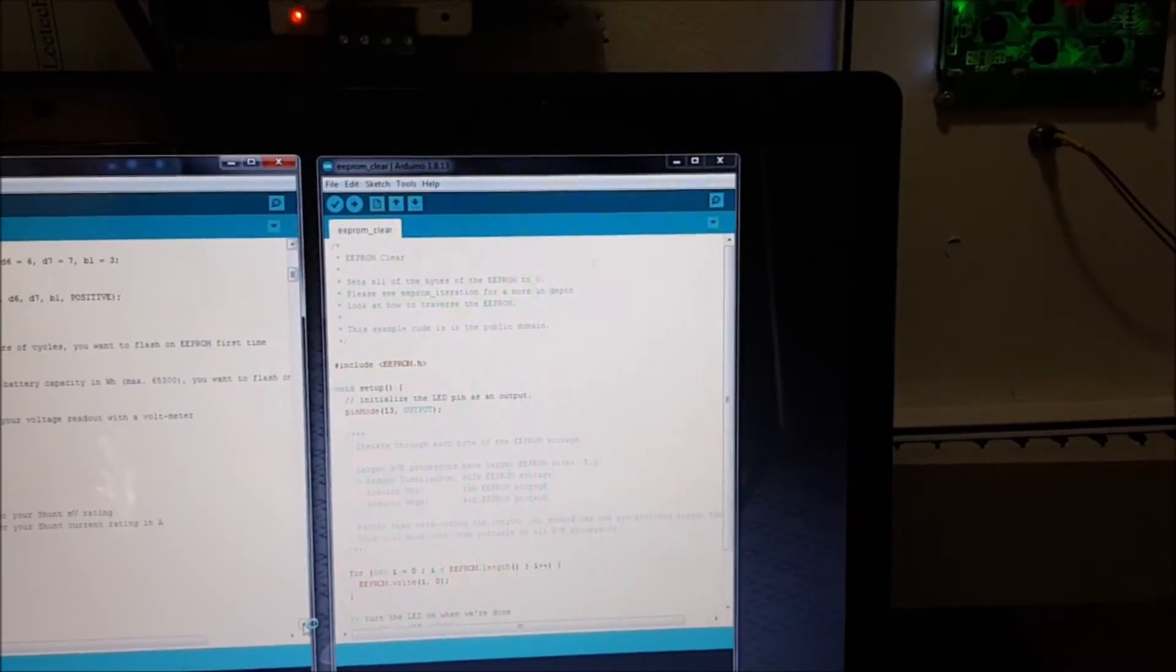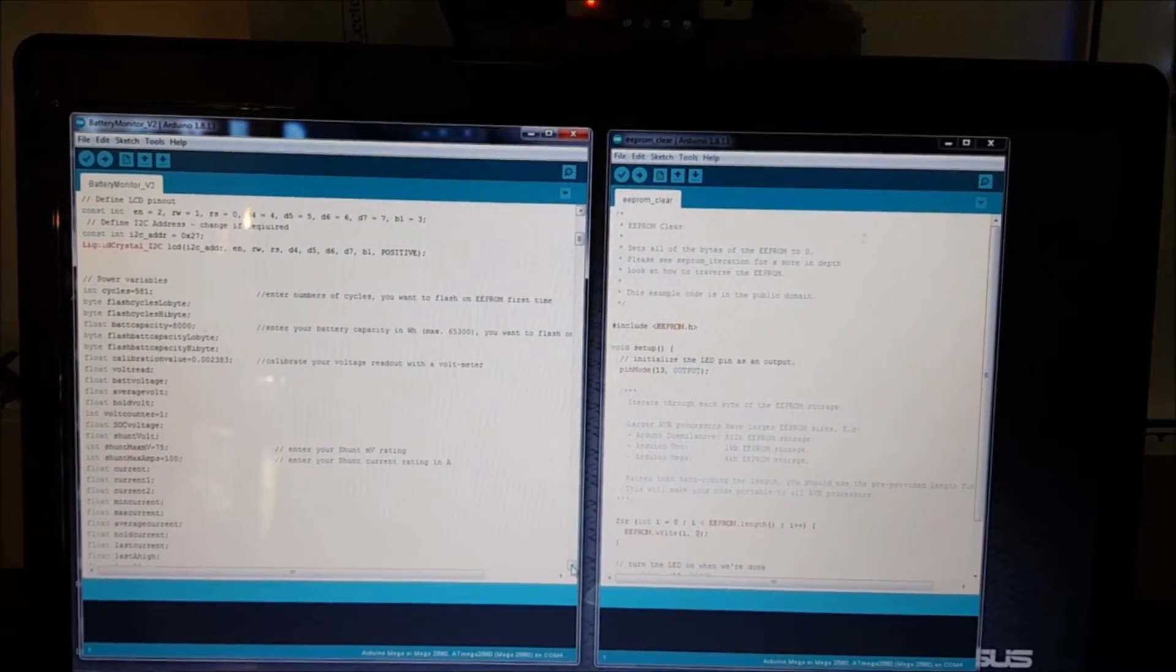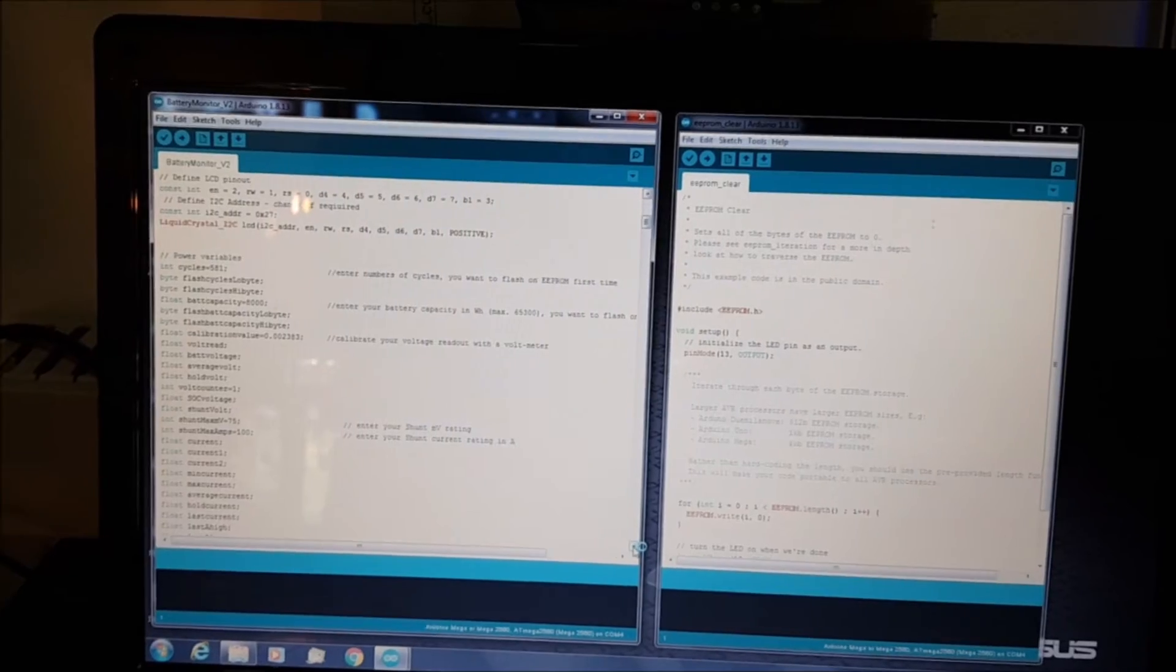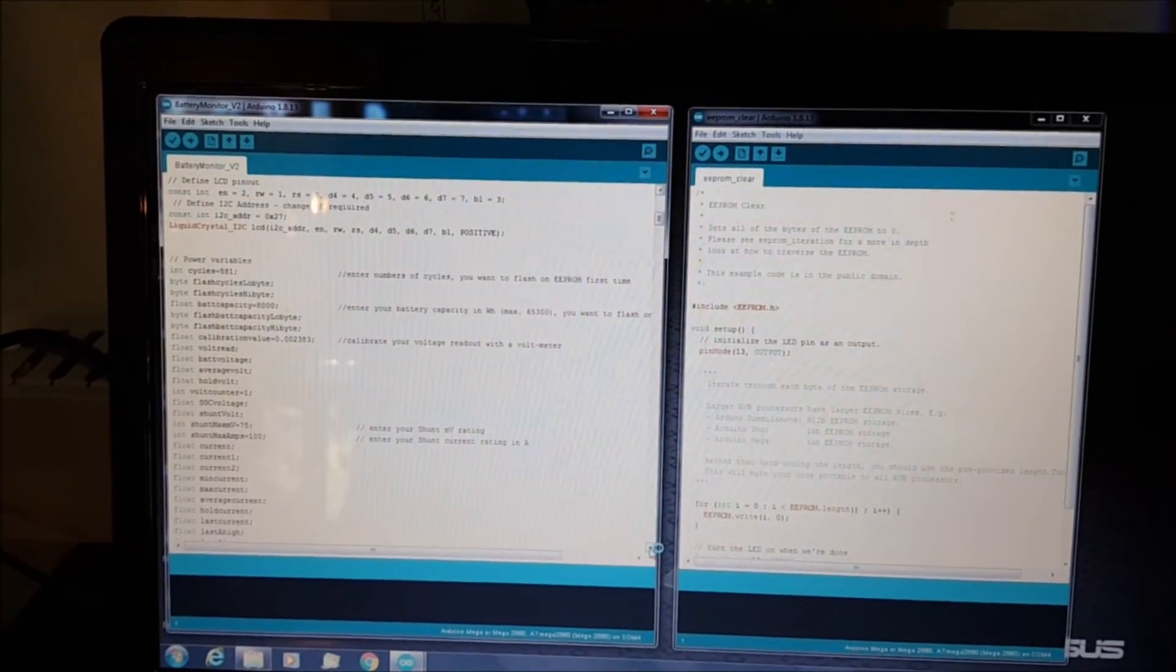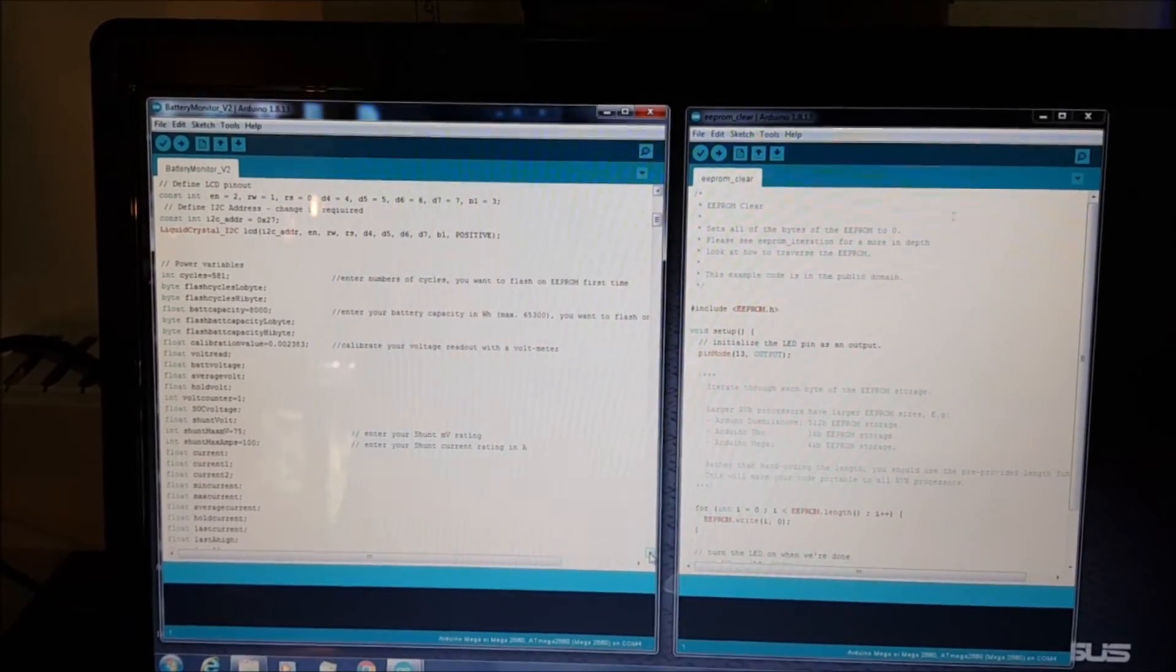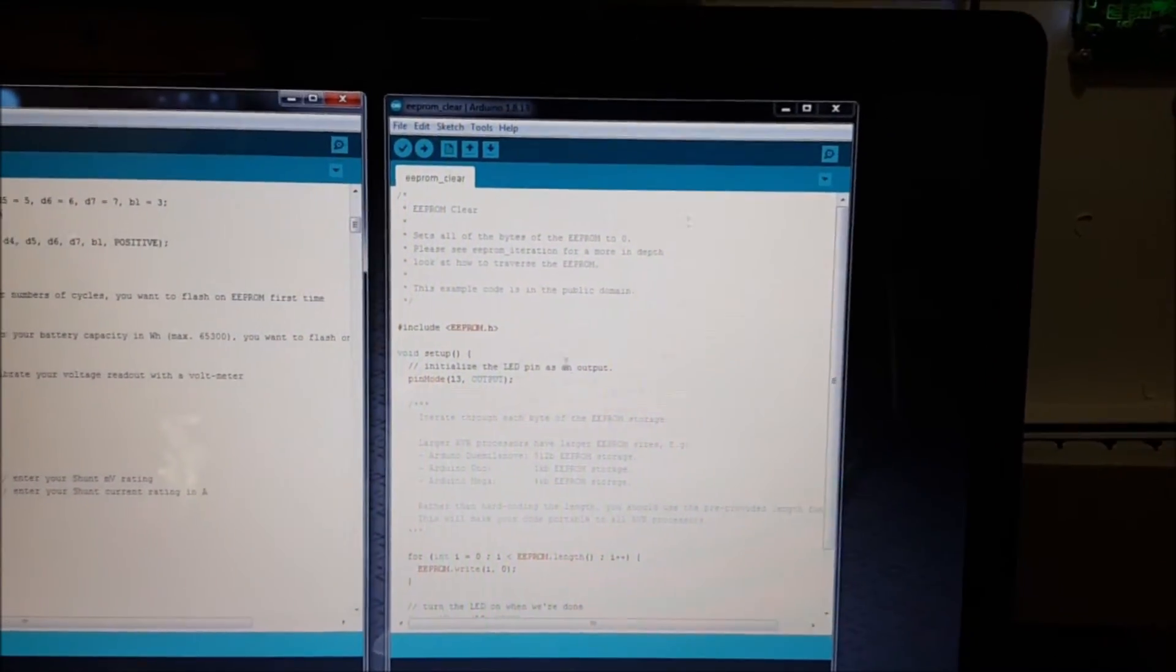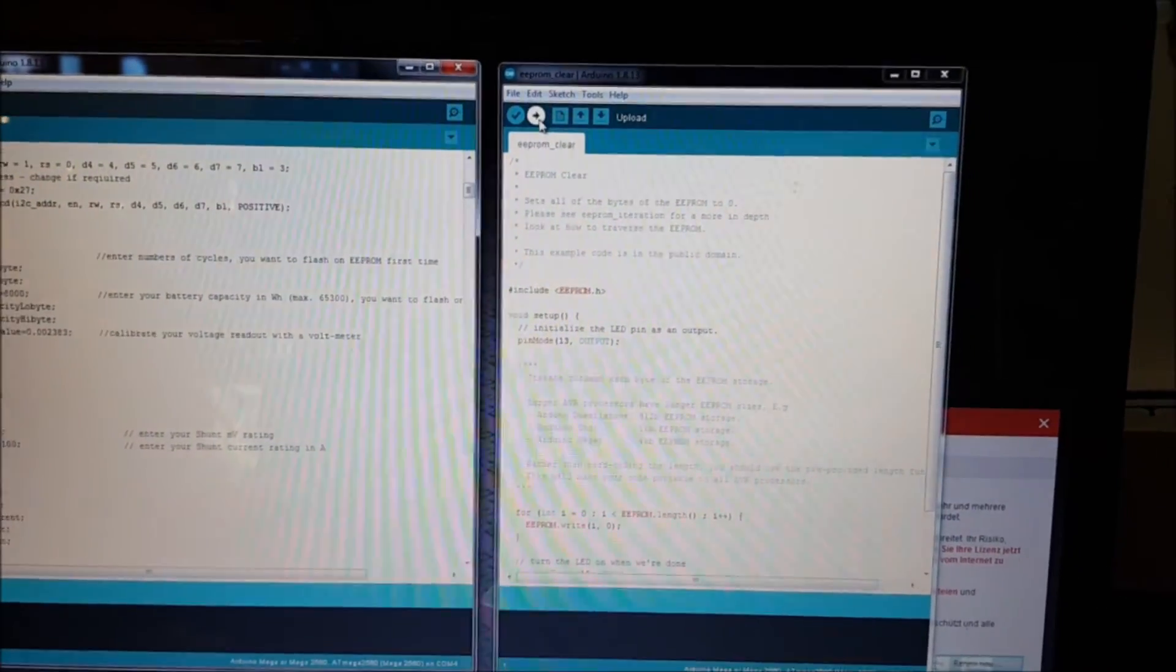What will be more on it is the battery capacity. Initially we have to flash an estimated battery capacity what we think there is, and then later, after a discharge test, you can actually decide to store the outcome of the test or not. And if you store it, then it will be used for the calculations of the cycles.